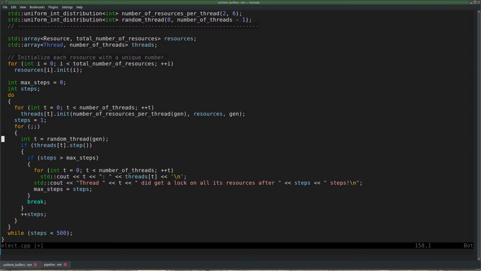Now, in the ideal case, I would not generate random numbers anymore for threads that are waiting. So what I could do is swap the non-running thread to the end, and then decrement the largest number that is being returned by a random thread. So I really need a vector of uniform int distributions then.